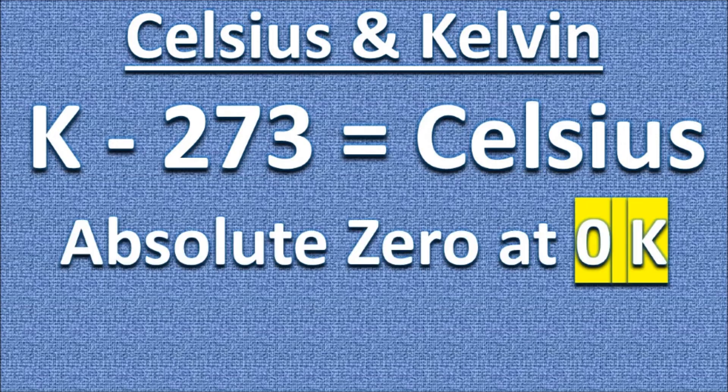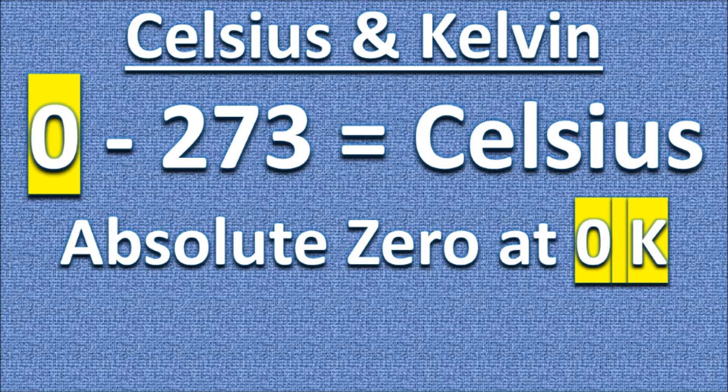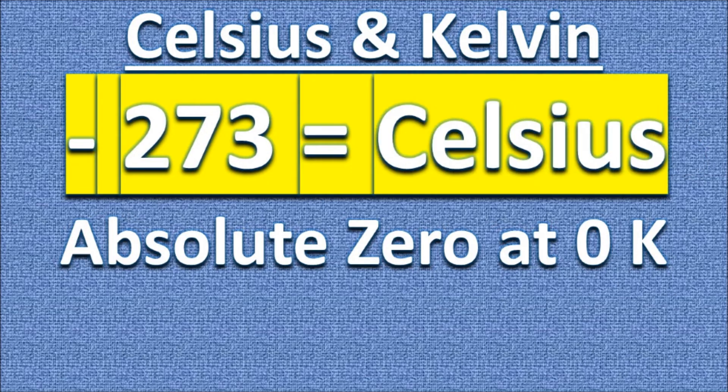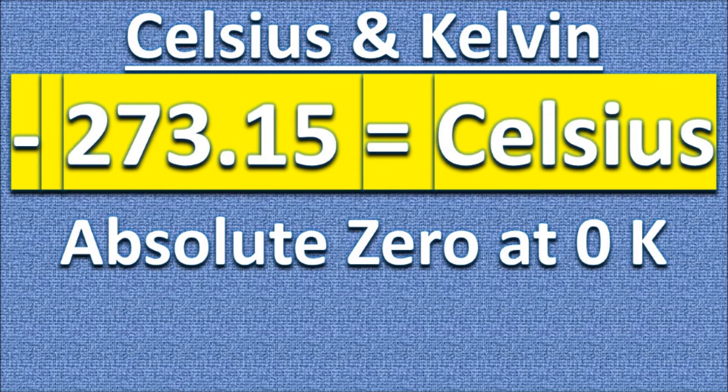Okay, now that we have our formula, we're going to plug in zero for K to see where Celsius is when we're close to absolute zero. And the formula is very straightforward. You plug in the zero, we have negative 273 approximately. So this may be 273.15 or 273.16 depending on where your professor or your textbooks want to go.